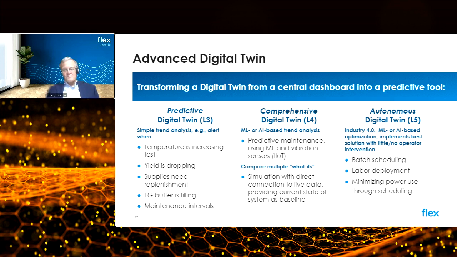And of course, as I mentioned before, our goal ultimately, and this is for most people a ways in the future, but it's certainly the goal we're all working towards, is an autonomous digital twin that takes all of that information, uses some AI to suggest how it should be run, and in the most detailed case, actually goes and takes care of it. It actually says, yep, this is what we're going to do. It may or may not ask for operator intervention on that. It may just go and do it depending on what the task is. And that's really the goal, to take that information and put it into an autonomous digital twin.